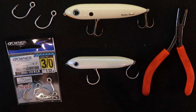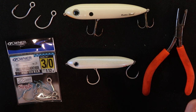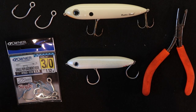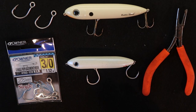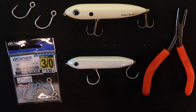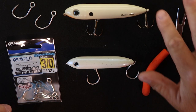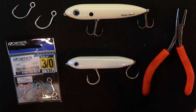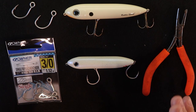To make this happen, we need a pair of split ring pliers. If you don't have some, we do have them available in the shop — they're what we call our braid scissors. They also have a little split ring tool on the end. Then you'll need some inline hooks.